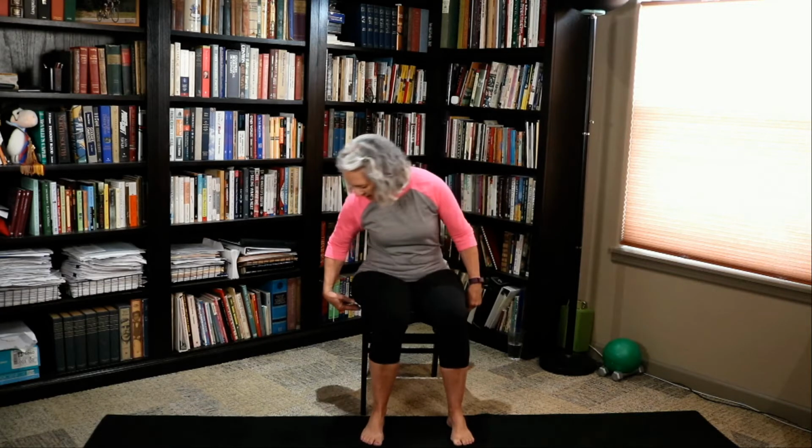So let's get started. We're going to come up in our chair. We're not leaning back. Okay, so we're sitting up nice and tall. We're going to pull that belly button into our spine, really activate that core, keep those shoulders down, and keep that heart lifted. Think about having a string on the top of your head and you're pulling that string up so that we're lengthening through the spine the entire time. And if you'll notice, the minute you start lengthening through that spine, the core automatically engages. It just does, right? So let's think about both of those things at the same time.